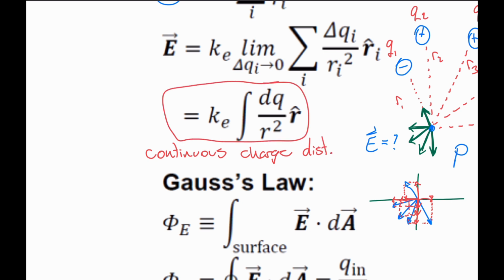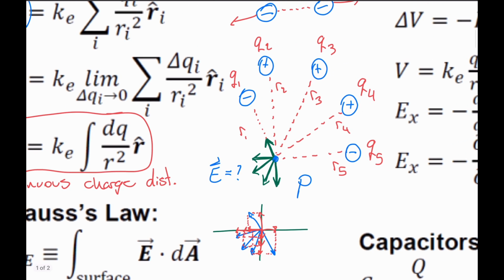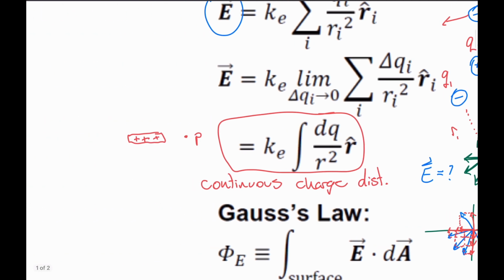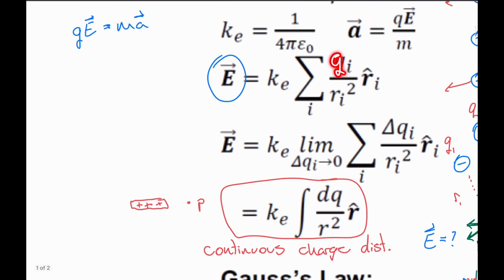This is the thing that helps you find the electric field due to a charged rod. I've done some videos there at a point P. So in this case, you don't have a discrete scenario like this. These are discrete charges. You have a continuous scenario, a charged rod where each tiny piece of the rod, if I take a tiny piece, it has a small dq. That's why they called it delta qi instead of just qi in this equation. And they said the limit as this goes to 0.